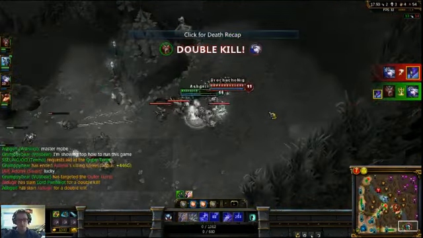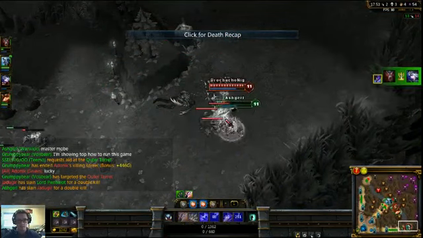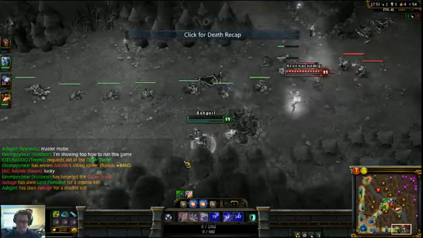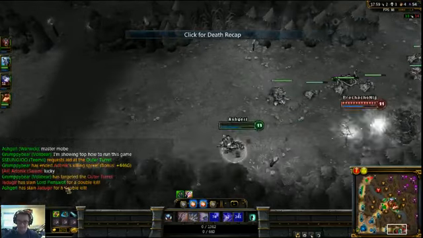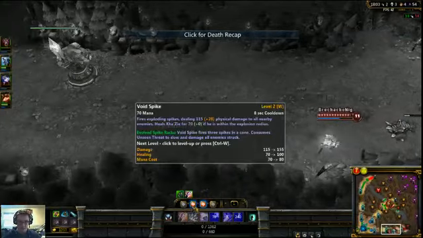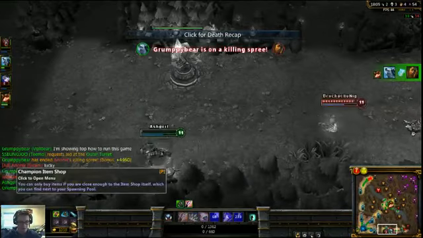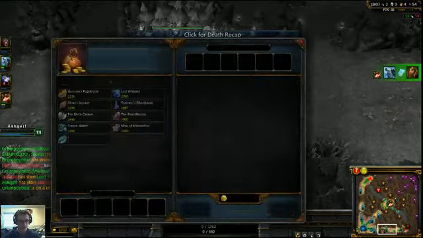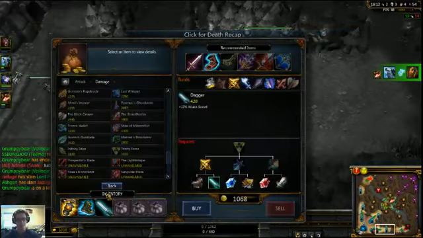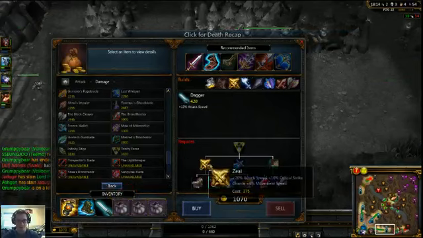Double kill. So, Warwick might get away there. That would be an awesome escape. Killing spree. And it was an awesome escape. What did he get away with? 52 health and regenerating, so he probably got away at the time with very little health.